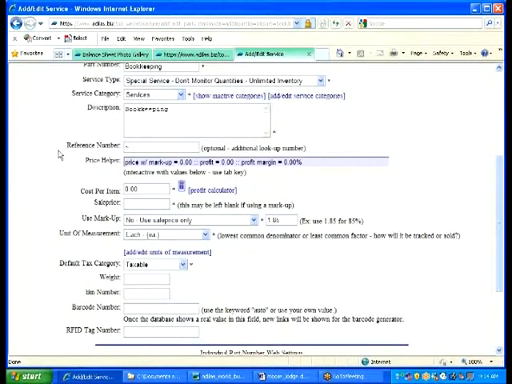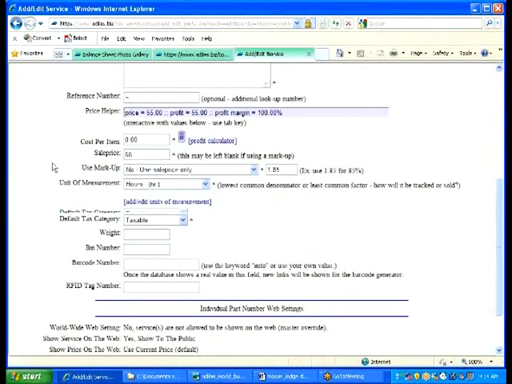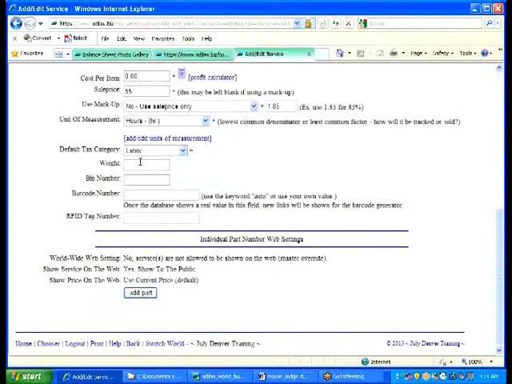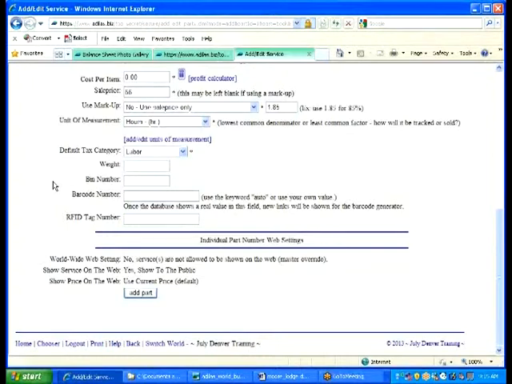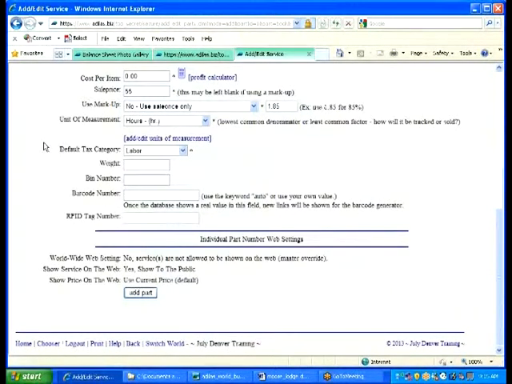Sale price, I'm just going to say we're charging $55 and it's per hour for bookkeeping time, and I'm going to say it's labor, and I'm not going to use any of these other fields. By the way, just so you know, the barcode fields, you can put the ENYE symbol in there, or you can put it in the RFID tag, because when someone searches through the shopping cart for an item, it's searching RFID, barcode, it searches the reference field, it searches the description, and it searches the part number. So it's hitting all those fields, so you can use those fields to kind of mix and match what you're trying to accomplish.